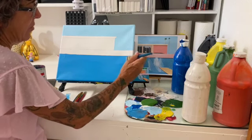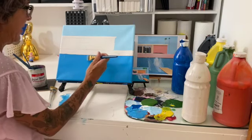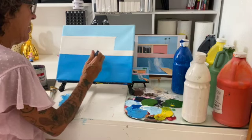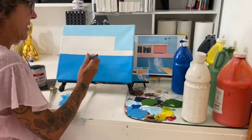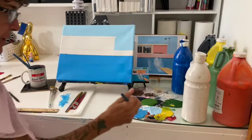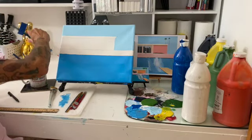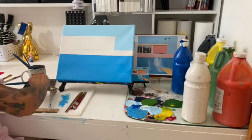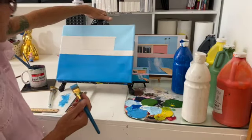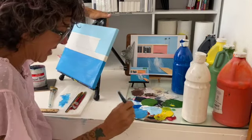I don't know about where you're at, what kind of weather you're dealing with, but right now I am dealing with 100 to 110, and it is hot. So, this is a perfect painting to paint. You know, when life gives you lemons, make lemonade. When you can't go swimming in a pool because you're confined to being home, paint a pool. Swim in your bathtub.